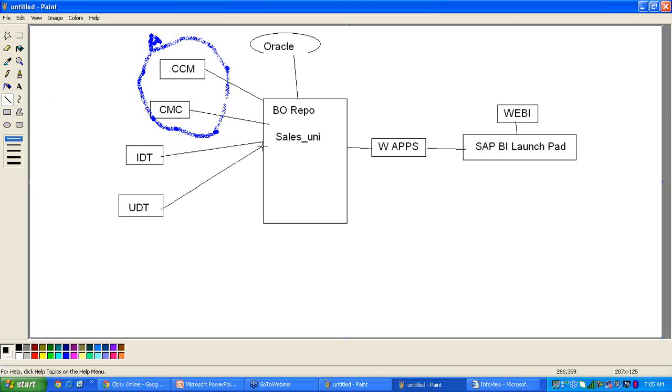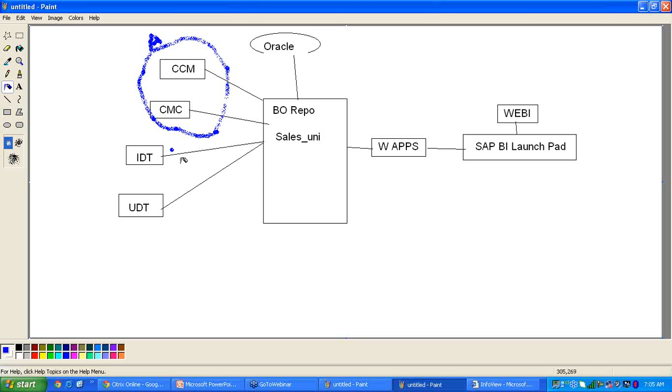Why do we have two tools to implement the universes? UDT is an older tool which is available in 3.1, and IDT is a new tool which was introduced in 4.0. The IDT tool we don't have in 3.1.